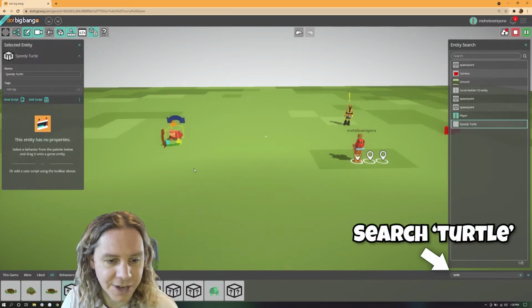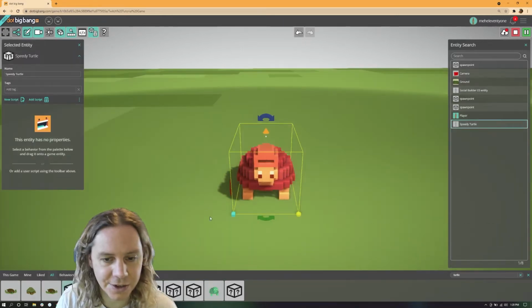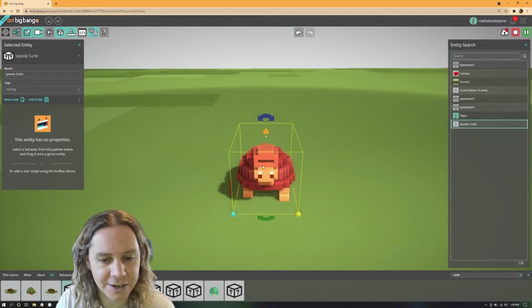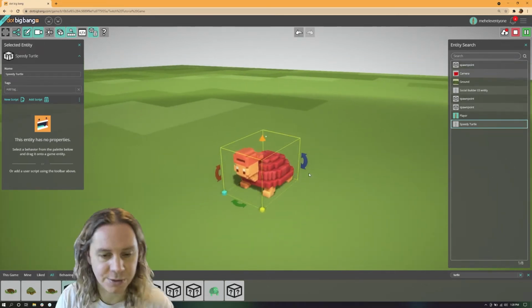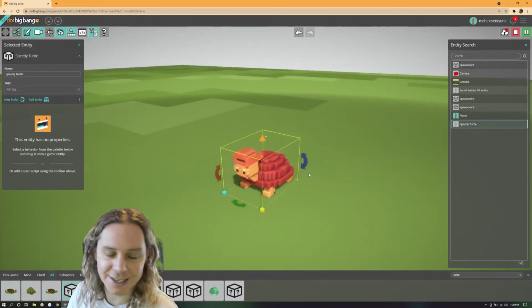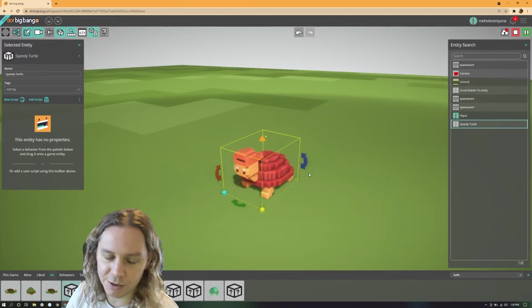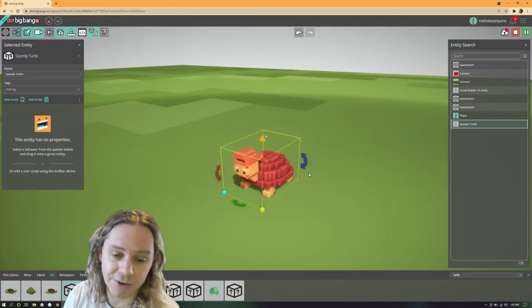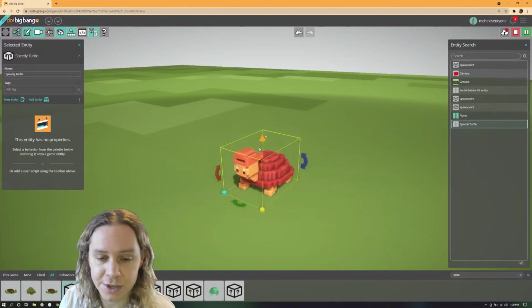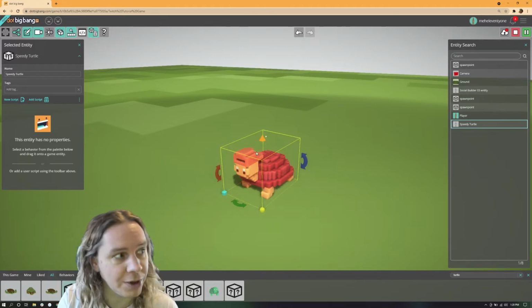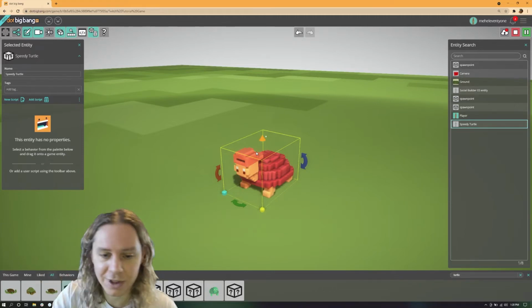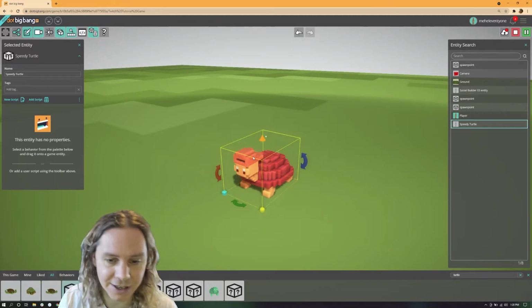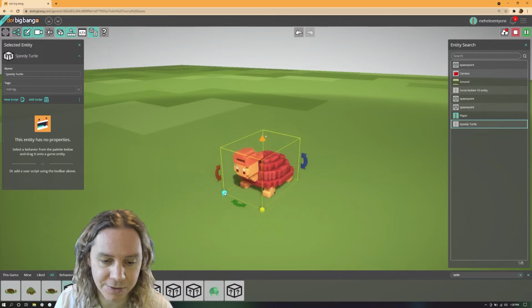I can't remember any of the turtles' names, but the first thing you'll notice is we don't really have a standard manipulator like other game engines that you might have used. This one is designed to be a bit easier to use, and we will also let you switch to an advanced mode where you'll be able to use a more normal set of axes and things to move things around that you might be used to, if you want that.